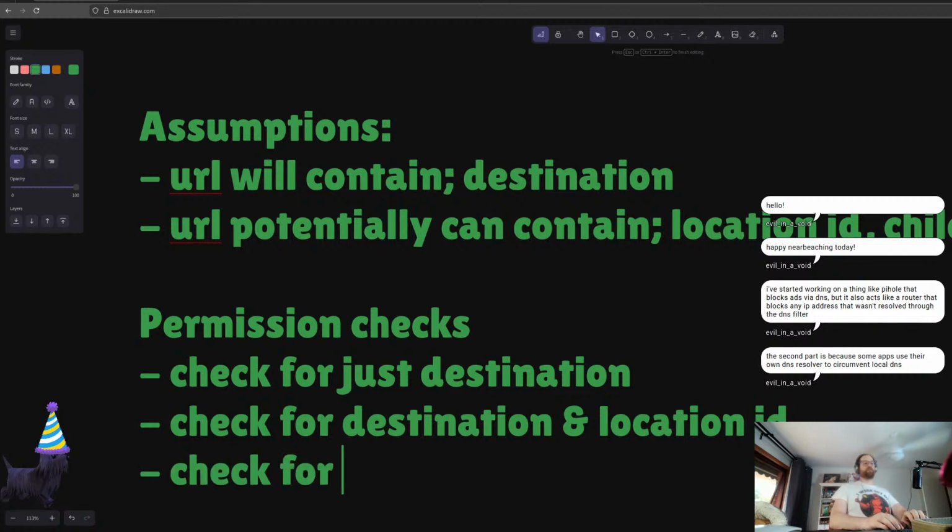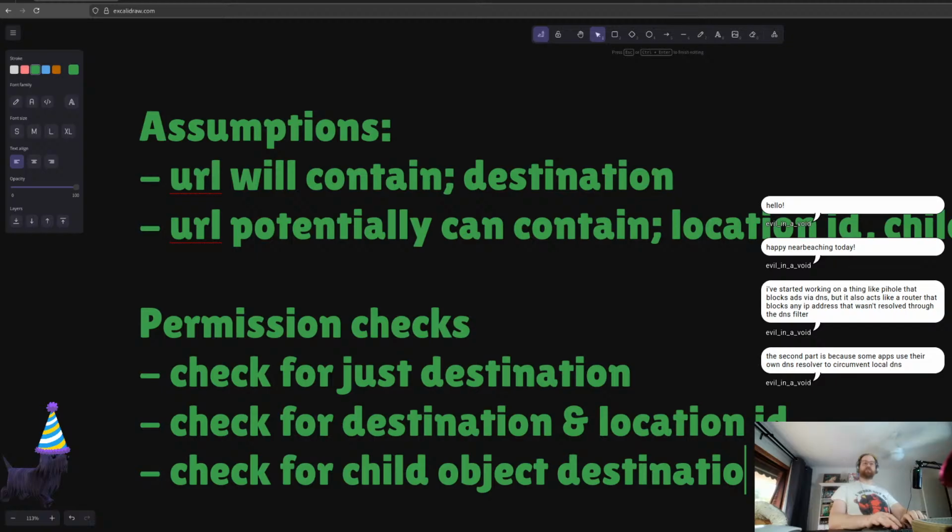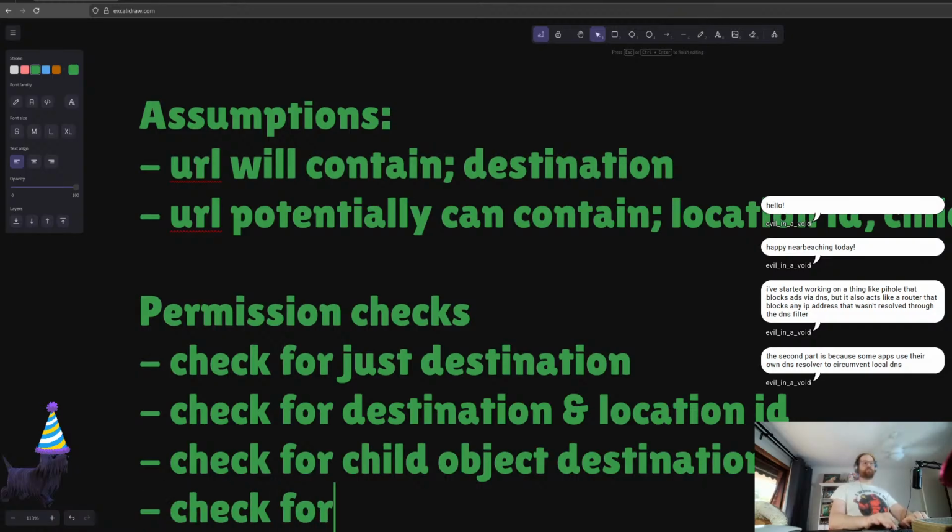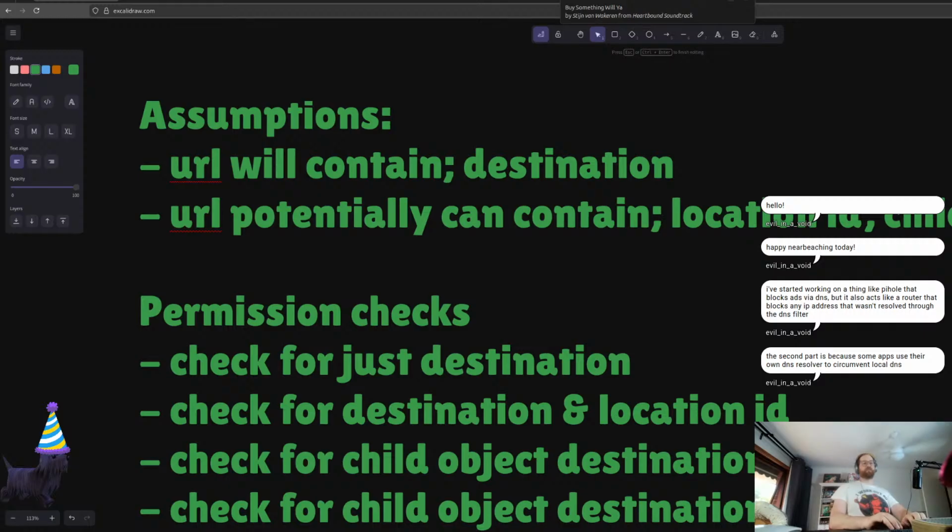Check for child object destination with destination. And then check for child object destination and child ID with dest.